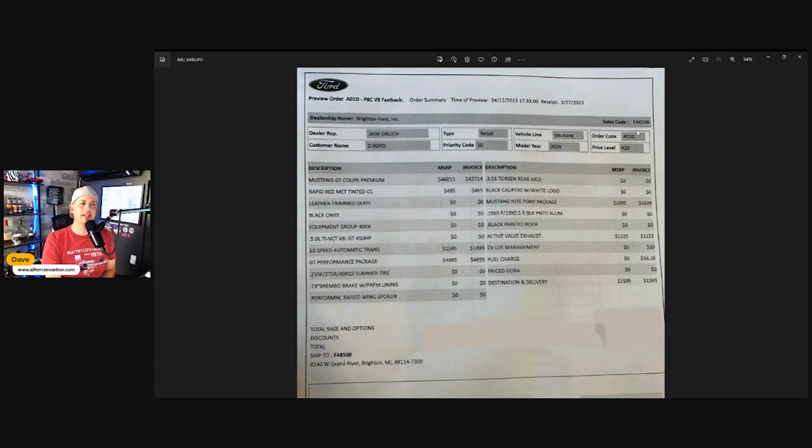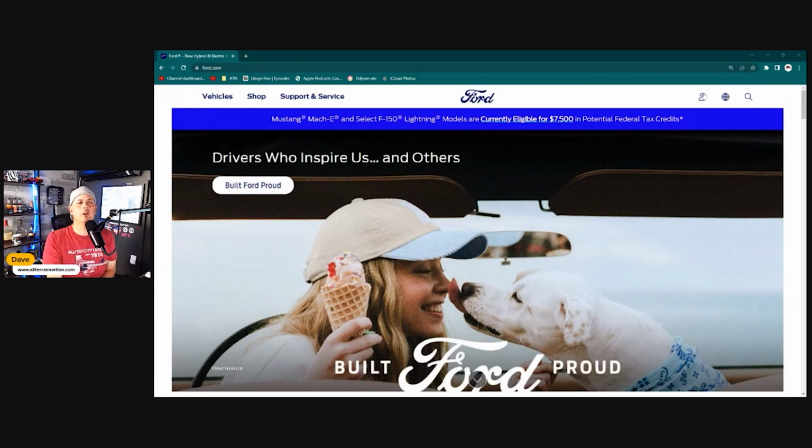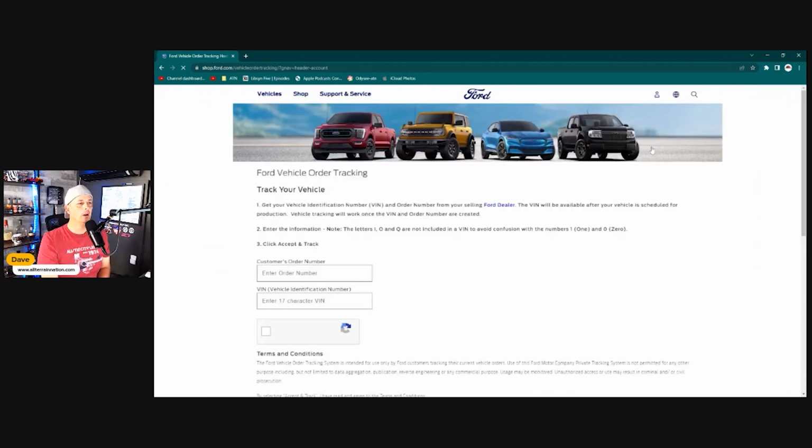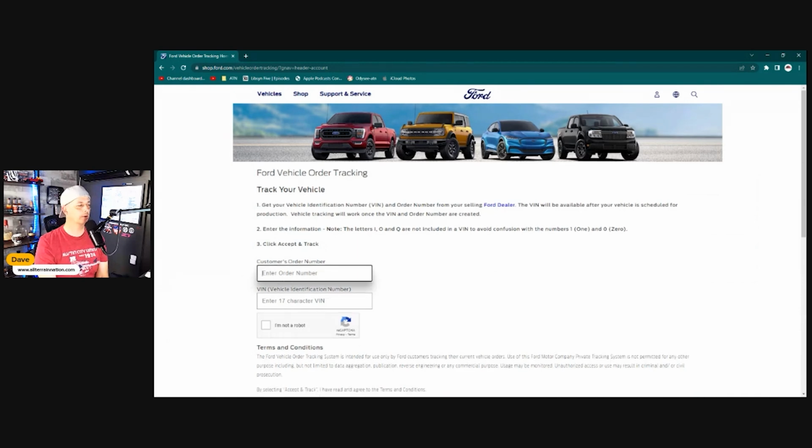And next, I want to show you, we have a VIN now. We have a buildable order. So I want to jump through this and show you what you can do on Ford.com again to check your status, your order. We can go over here to Ford.com. You can see if you're making your payments through Ford or however you can do it, they have a lot of cool things here, but we want to check the status of an order. So we're going to go over here and this is where, remember the little digit I told you, the order number. So we can put that right there. As you can see, it pops in right there.